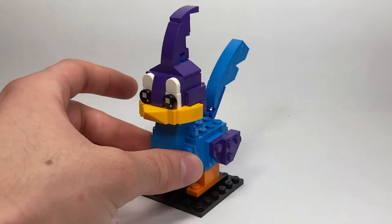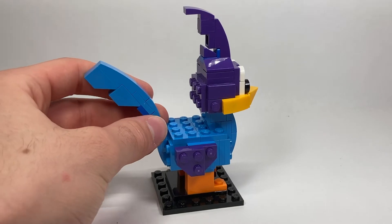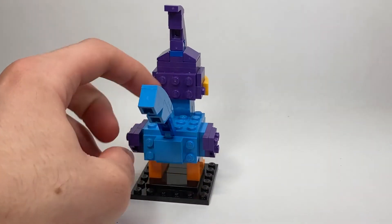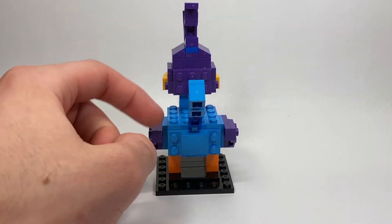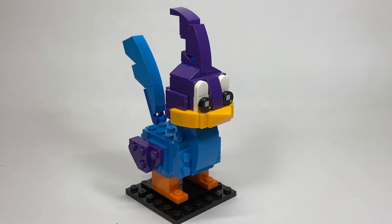Aside from that, there's not really too much else to say for him. He's a very simple design character, but simple is better for a basic animated character — there's not too much detail you could add. I'm not the biggest fan of the studs exposed in the back, which could maybe have been tiled off, but aside from that everything looks great and I can't think of any way you could really improve this character.